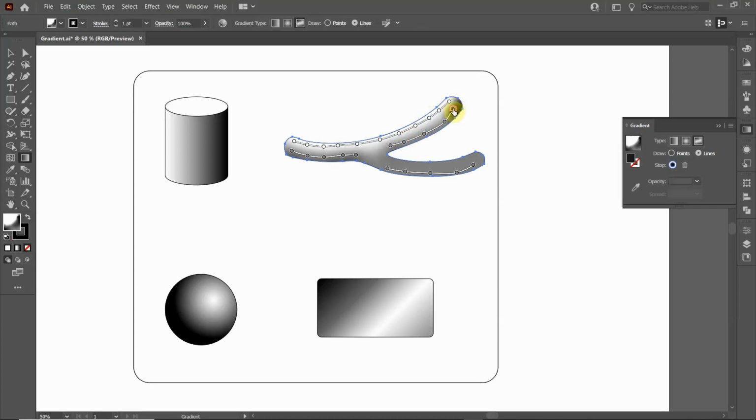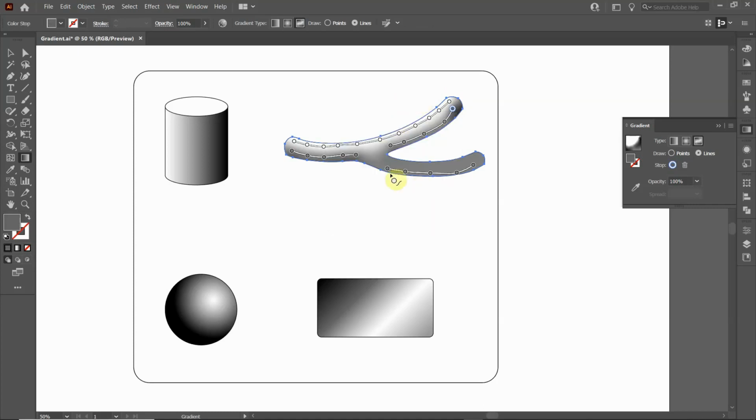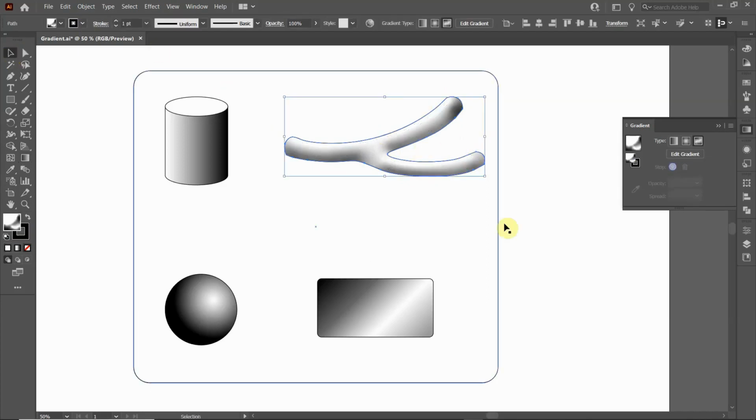Escape. I want this to be a gray. Okay, now I want white again. Escape.